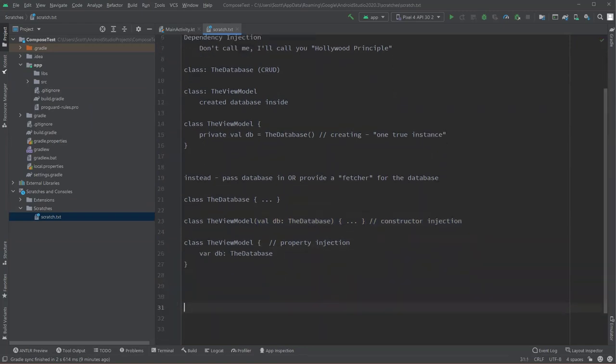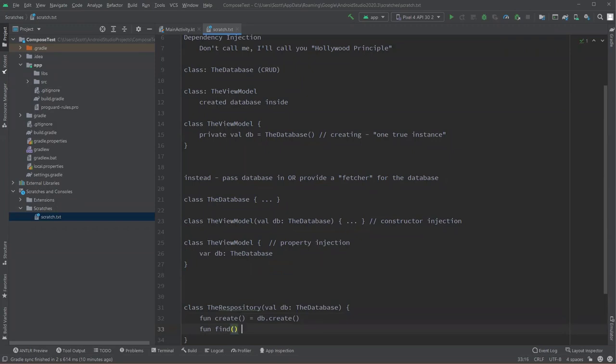So if we ended up having a class, the repository, who ends up taking in the database, and then it has some functions in here, create equals db.create, something like that.